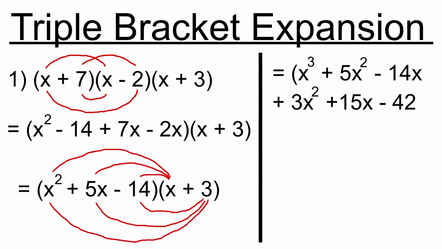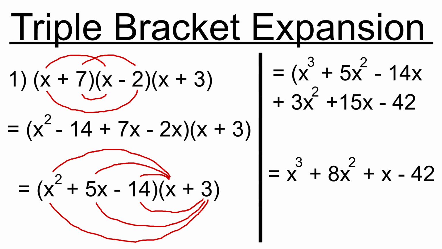Sometimes things cancel out and it's just a much cleaner answer, and you're probably going to get asked to simplify anyway if you're being asked this sort of question. So from here you've basically just got to group together the items that would be part of the same group. So group together any x cubed, any x squared, any x, and any constants. A constant is just a number by itself.